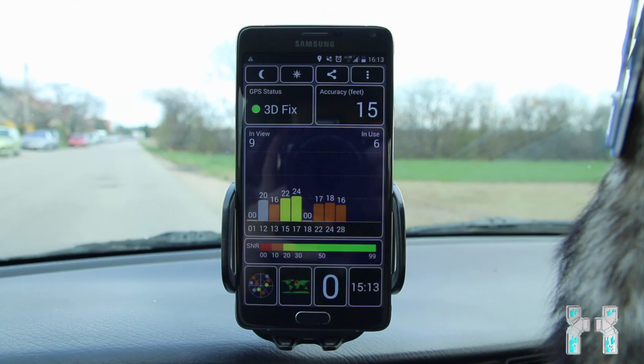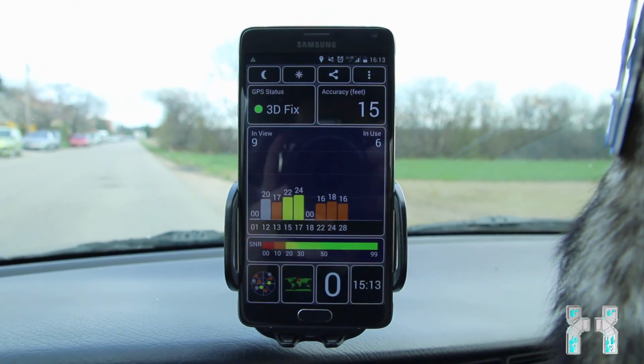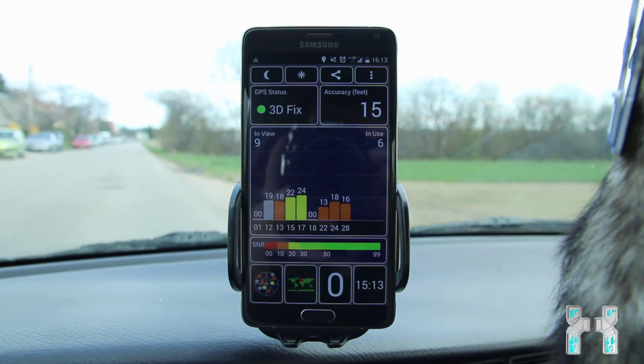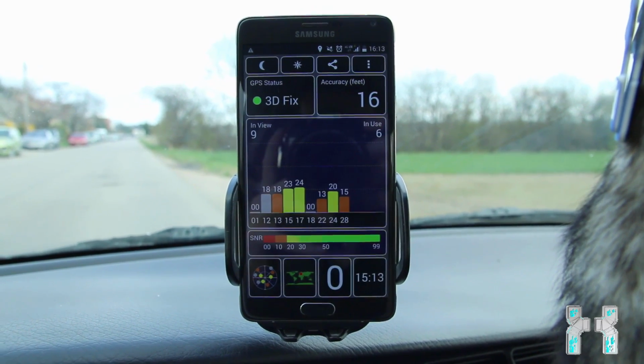On my real Galaxy Note 4 I have something like 12 to 15 in use and 27 in view. This is much more. This has some reasons, because first of all the GPS chip from the real one is much better, and GPS here is integrated in the chipset, which is not that good. But it's definitely working and you can also improve it.